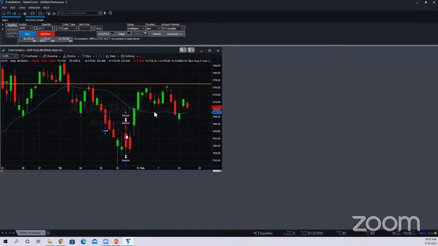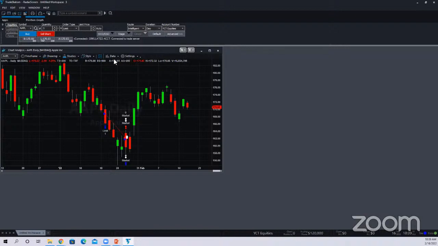and removing them is very easy as well. You just simply click on the desired study or drawing that you want to remove. You'll see that it's highlighted with these little white tiles, and you can hit your delete key and it'll remove these from your chart. Same thing here with your drawing. You can click and remove. And there you go. It's very simple to add and remove different studies and indicators and drawings to your charts.